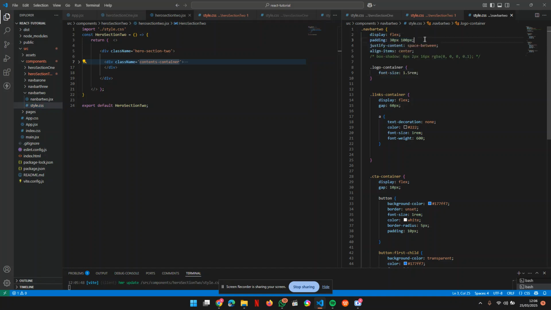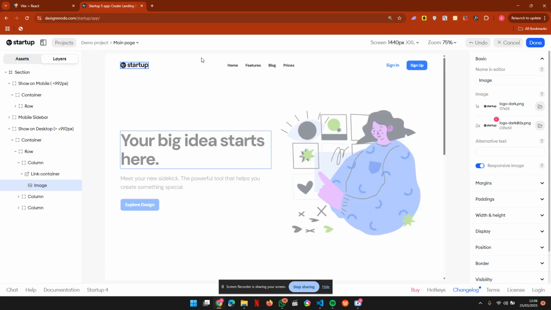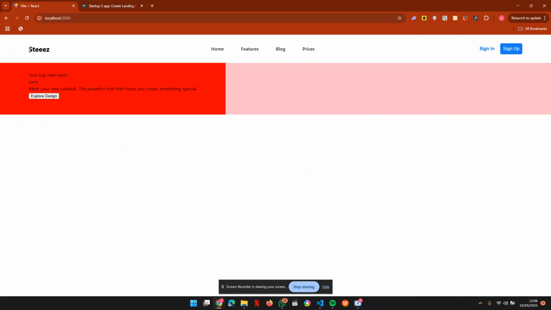So that's exactly what we are going to do. So we'll just copy the padding and paste here. And let's view it. Right, can you see that now it is aligned? The same space you have here is the same space that you have here. So everything kind of aligned now.